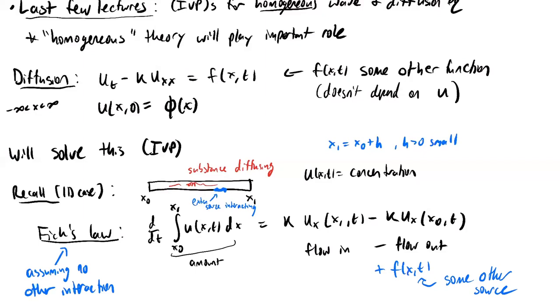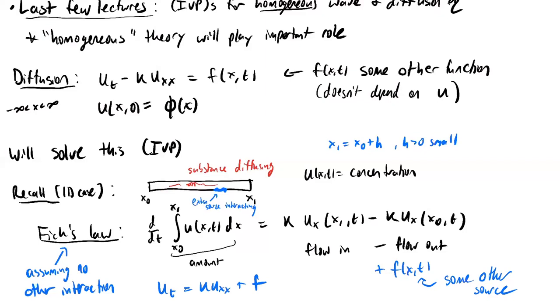And so if you do it like this, then, depending on how you define f, when you take the limit, you're not going to just get d_t u. So you're not going to get u_t equal to k times u_xx. You'll get this plus this other function f, which is somehow adding an extra effect. And so this is where the non-homogeneous equation will come from.